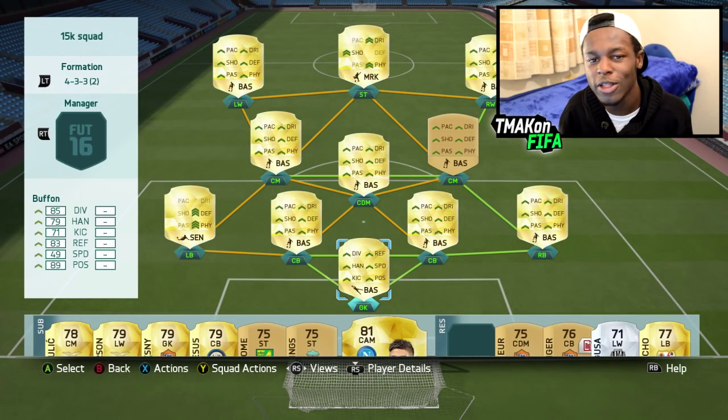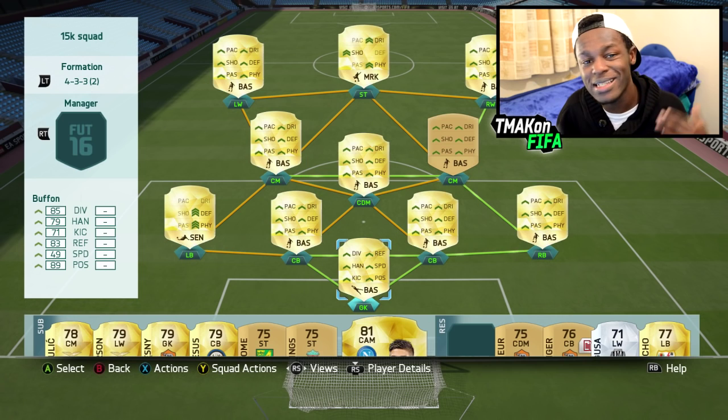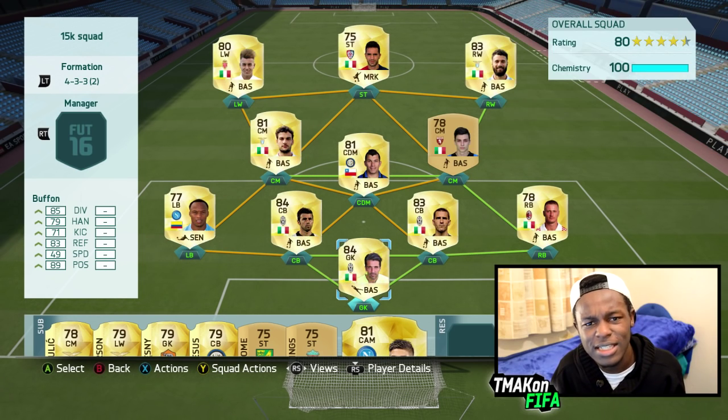Today I'm bringing you a cheap, overpowered 15k hybrid, and this team will kill your opponent. Like, they won't be able to walk afterwards, if you know what I mean. I've gone with the 4-3-3-2 variant formation for this side. Works really well with it. And if you're building a side for 15k, this is probably the best formation you're going to want to go with. This is the team, as you can see there.